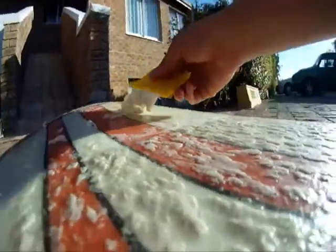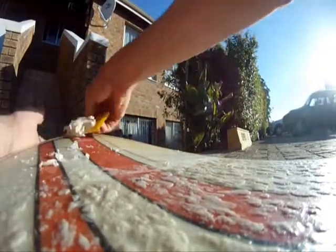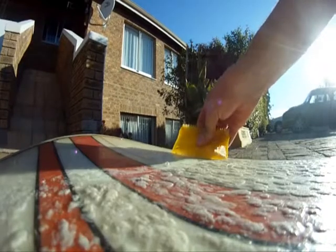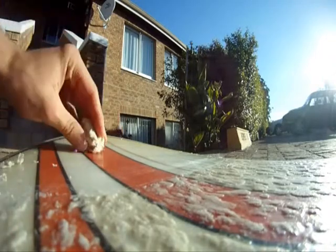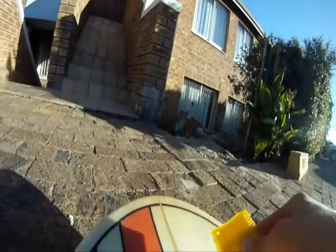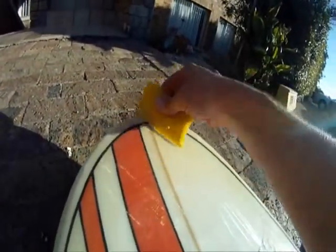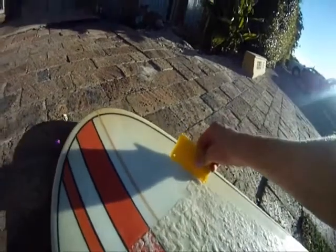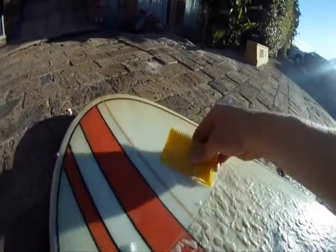I thought it was going to take me more than 10 minutes or so, but it's quite hot today, so I'll just clean this all off. Bam, looking good. There you go. Just take off there. So I'm not exactly sure where I'm going to put it just yet, but it's going to be around here somewhere. I'm going to leave this in the sun just a little bit longer, just to make sure it's all off. You don't want to be stuck with a whole lot of wax right underneath your mount. It's going to fall off for sure. So let's hold that down. There you go. Jeez, looks like a brand new board underneath. Cool.